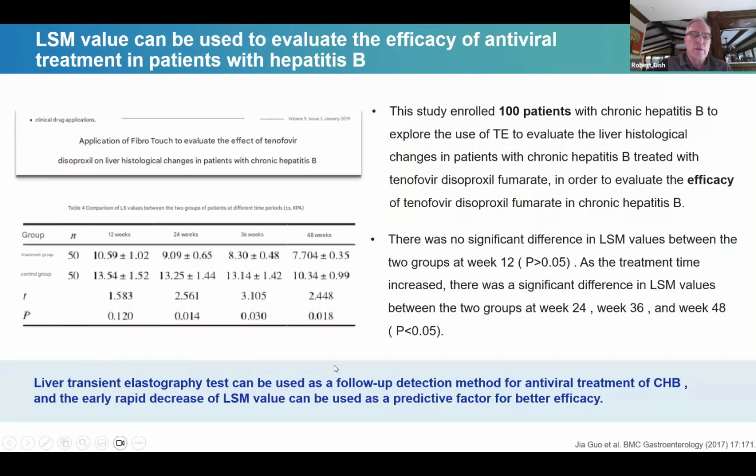You can use this to follow up detection methods as people get treated, enzymes normalize, liver fibrosis reverses, liver health improves. That fibrosis improvement can follow in downstage patients from F4, F3, F2, even down to F1. And I think this really helps with patient compliance. Of course, they like to see their hepatitis B DNA level decrease or become undetectable. We like to see their liver enzymes improve. They have abnormal liver function, such as bilirubin. We follow bilirubin as a liver function test, of course.